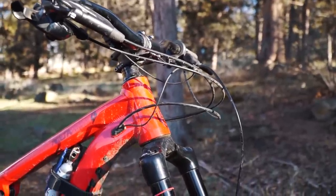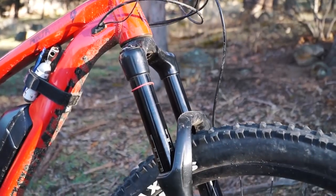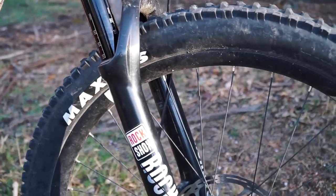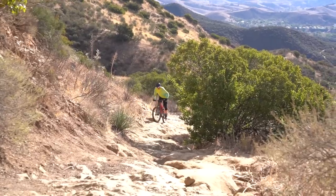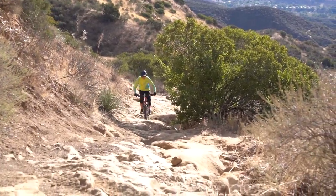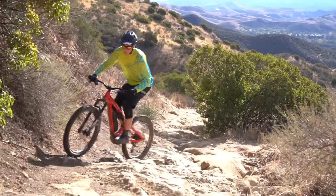After spending sufficient time on the Meta AM, I passed it off to another tester and started riding the Meta Power with our new battery. That bike was really neat — I felt like a superhero climbing trails that used to kick my ass. I was able to beat personal records on 16-minute climbs by four and a half to five minutes, still getting a good workout with my heart rate up, but instead of feeling like I needed to sit down and puke, I felt ready to turn around and hit the descent again.